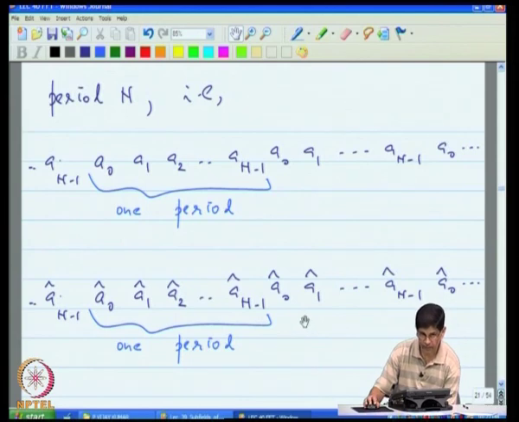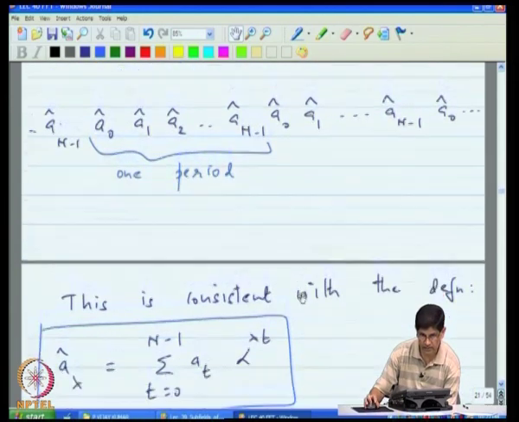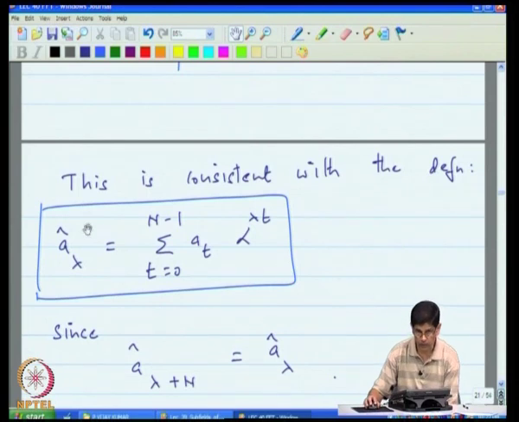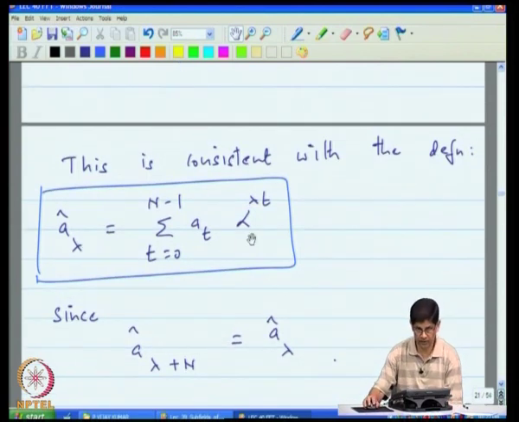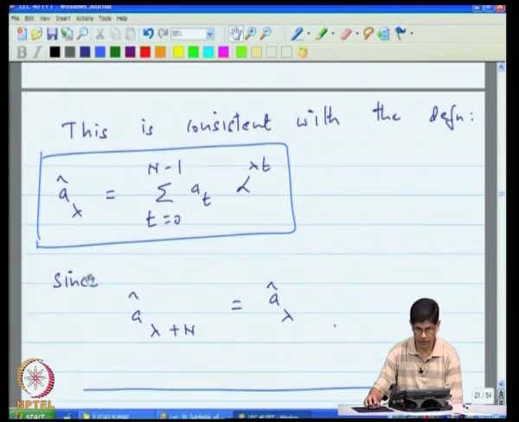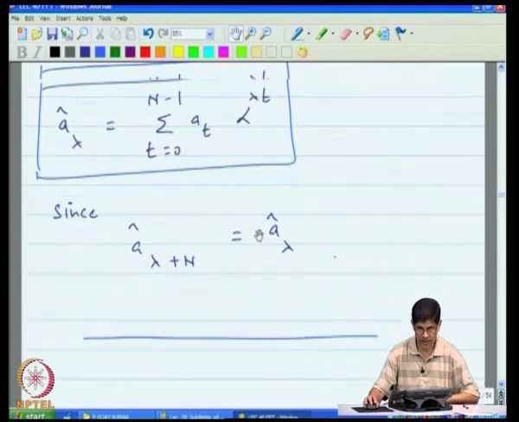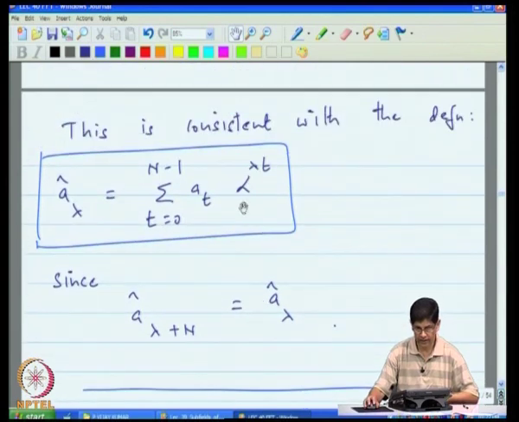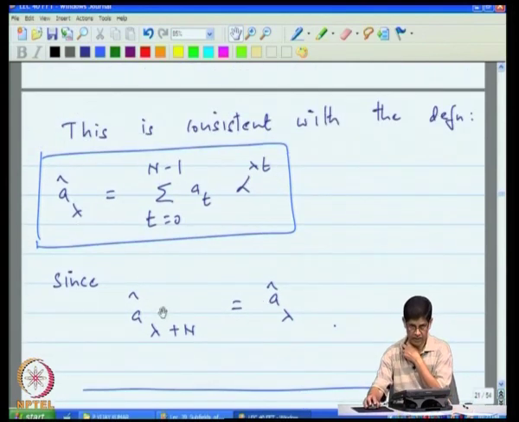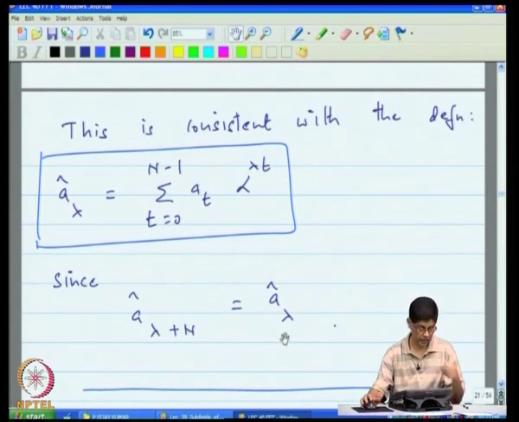Now, you might say, do I not have to worry about consistency here? Well, you do not, because here is the definition of the transform, and if this is periodic, you are wondering, is this periodic? But you can check, because if you add n to this, then you will be adding n to that, and since alpha has order n, you will find out that A hat of lambda plus n is the same as A hat of lambda.